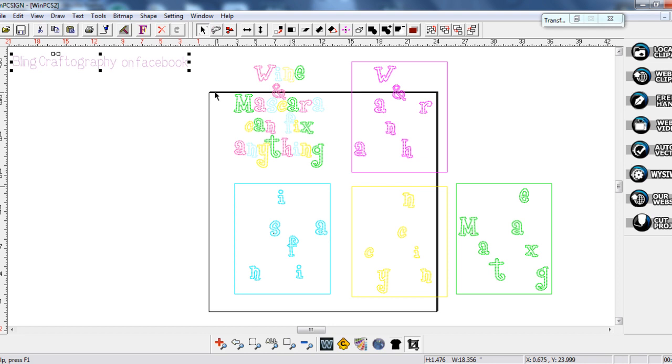My page size, as you can see, is smaller. When I imported this, I went up to my file, chose import, went into my documents and found the EPS file, which is the one that I like to use. I don't like to save my designs as a WinPC file, because if I do, I can't use it in all my other programs. I can't use it in Make the Cut or Corel or DOS or any of the other programs that I have. I can only use it in my WinPC programs. So I save as an EPS or SVG file, and I also find that my files are just a little bit more stable, always saving as an EPS or an SVG file. So as it comes in here, you can see it's grouped.